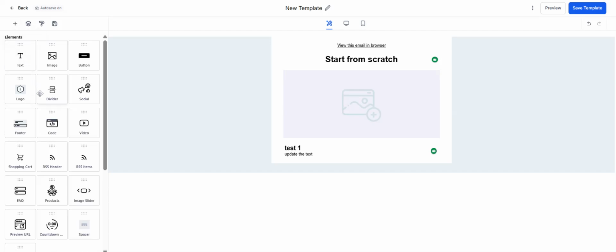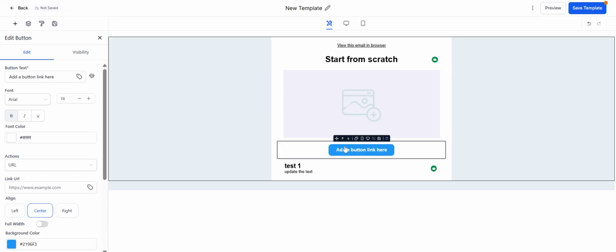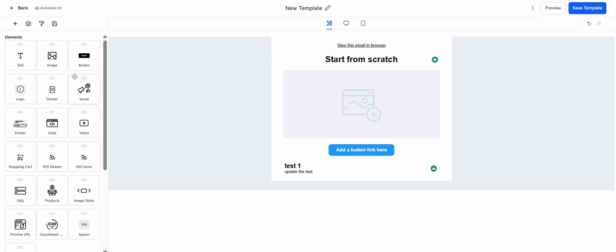For example, we strongly suggest adding a call to action button, whether it's a link to a video, a link to the sign up page for an event, an article, or a page on your website. This can be easily done by adding a button right here.